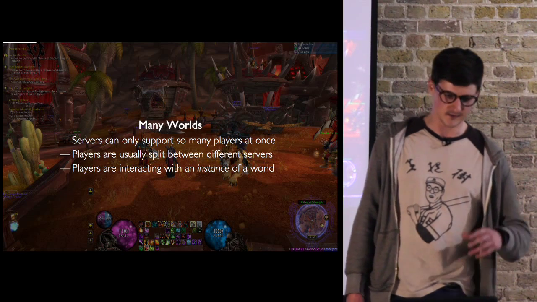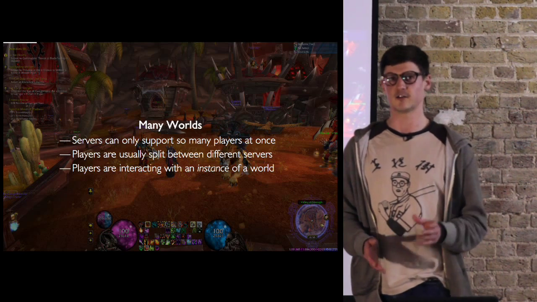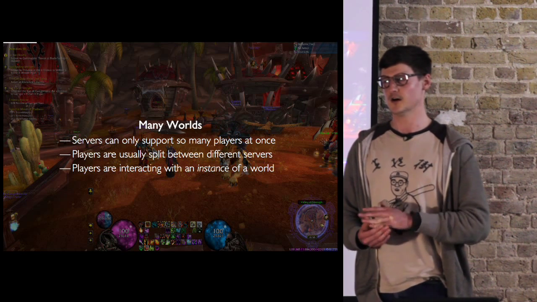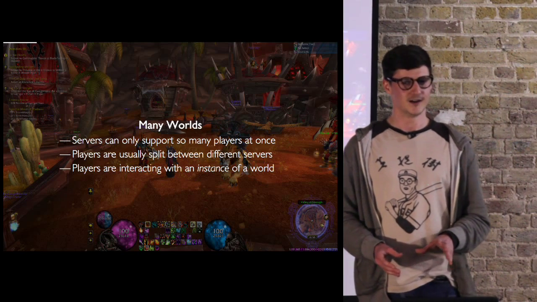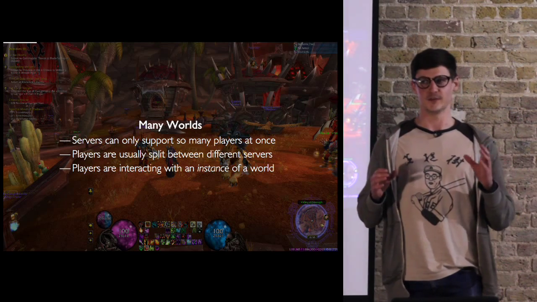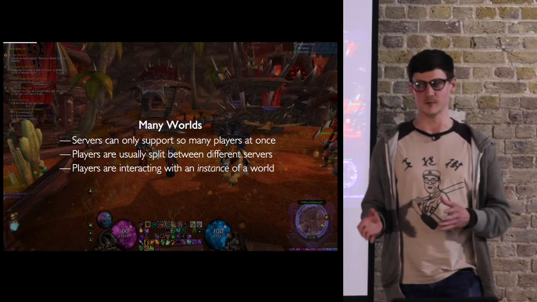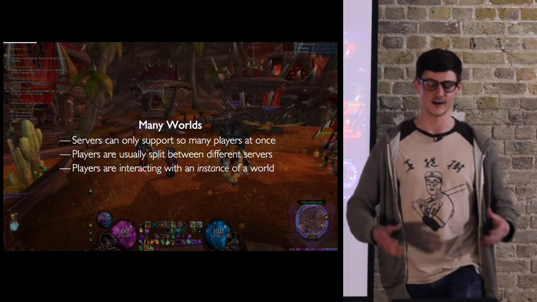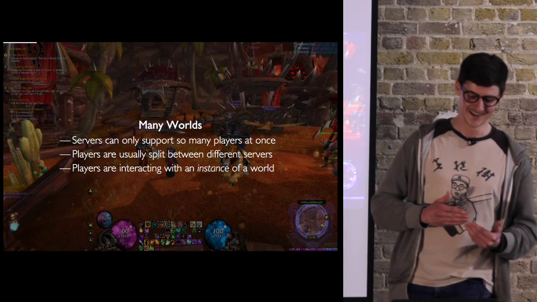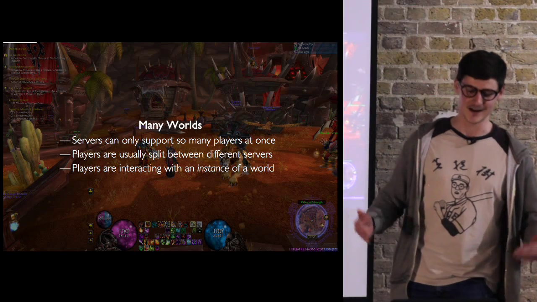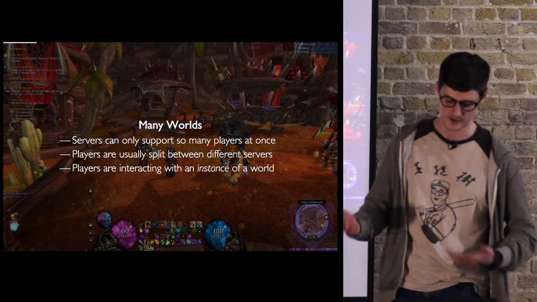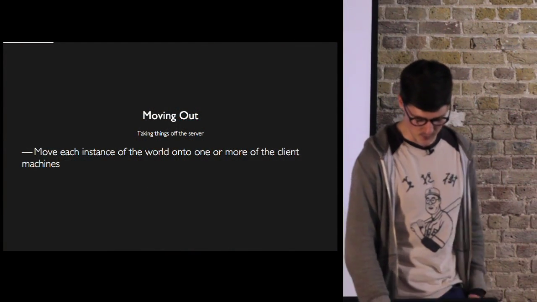And so when I started making this game, I quickly realized that it probably wasn't cool to constantly be running physics simulations on the free Meteor servers that they give you. We're all dimly aware in the back of our minds that they're probably going to cut off the supply at some point in the far future. And if I start constantly churning up the processors all the time, that day is going to get closer and closer. So I tried to be ethical and I decided we should probably pull this back and do as much of it on the client as we can. And that's what I'm trying to talk about today. So yeah, moving out.